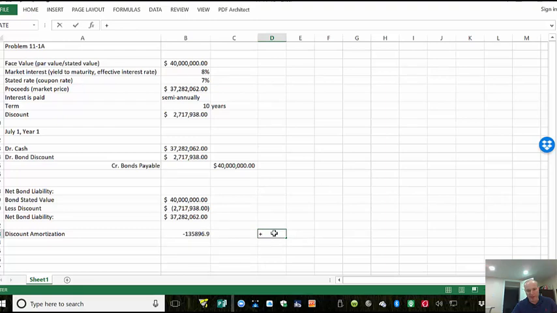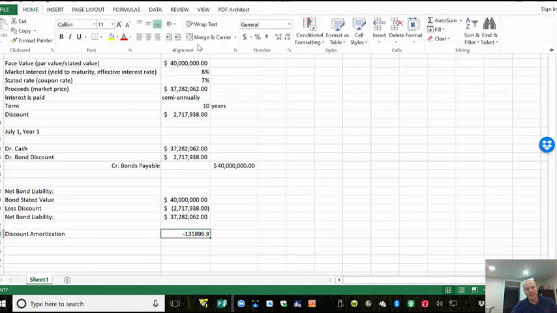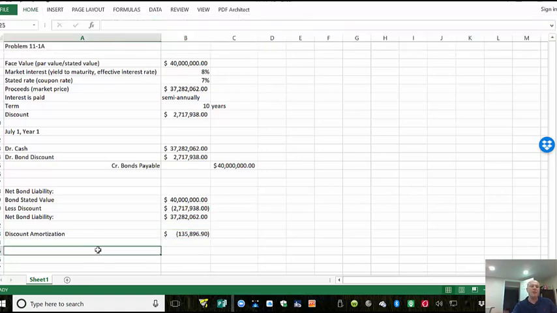Just double check I did this right. Should be over 20. Yes, I did this right. Which ends up being $135,897, roughly speaking, right? For every period, you need to add to interest expense to recognize higher interest, so that liability goes up. All right. So, what is the total amount?